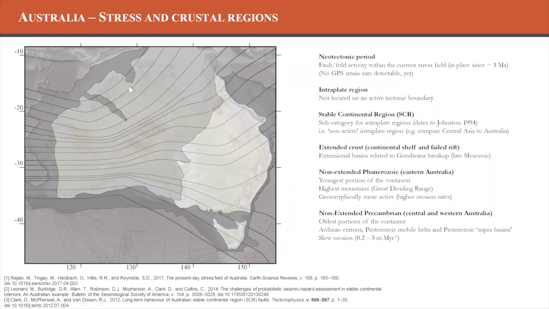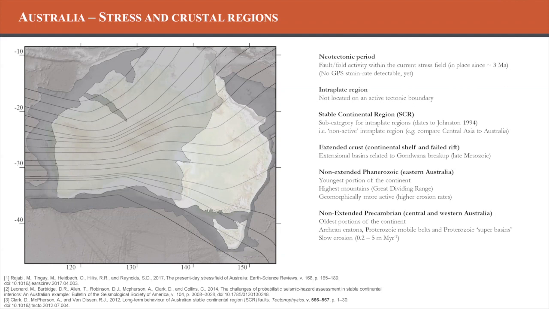We're defined as an intraplate region because we don't have any active plate boundaries. So the onshore continent and then the continental shelf just goes off into the oceanic crust. There's no active plate boundaries. And we also get this definition of stable continental region, which is a subcategory that was defined in the mid-90s for these non-active intraplate regions, these really old, really cratonic areas of the intraplate crust, which are theoretically stable.